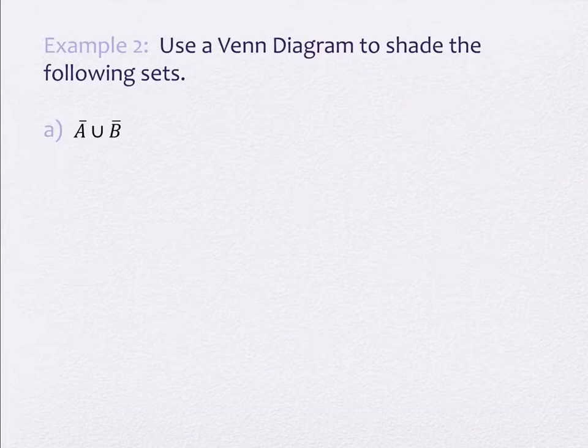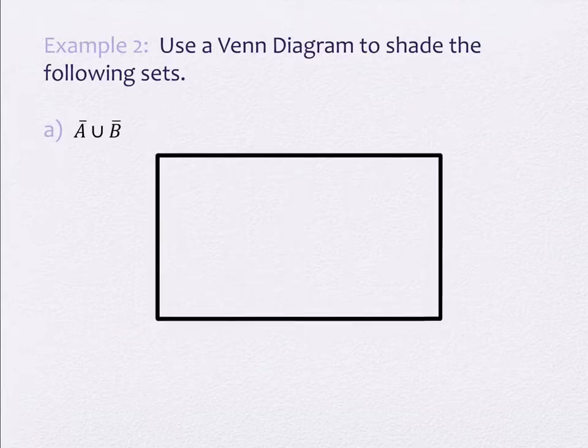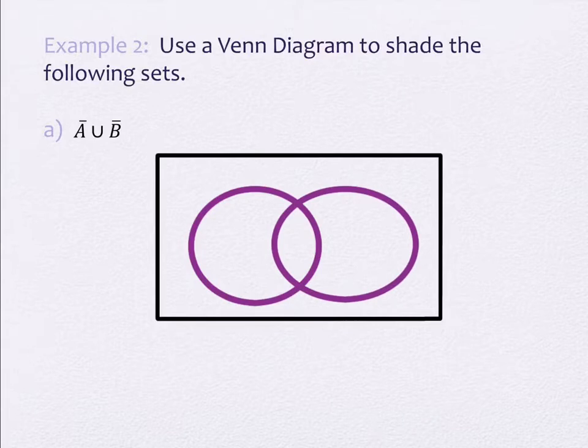Okay. So first thing to realize is however many letters are written in this argument is how many circles you're going to have. So I have A and B here, right? So I'm going to have a 2-circle Venn diagram, just like I've been drawing. So a circle or a rectangle with two circles inside, they're going to be labeled A and B. And they've got the universal set U on the outside. Okay, so nothing is different than I've drawn so far, but it's about to be.